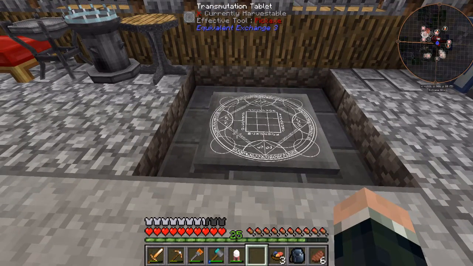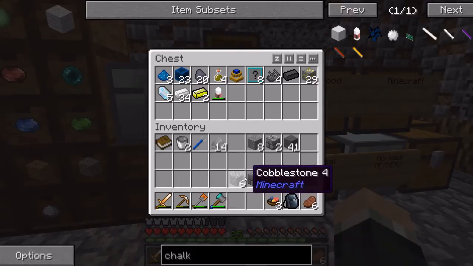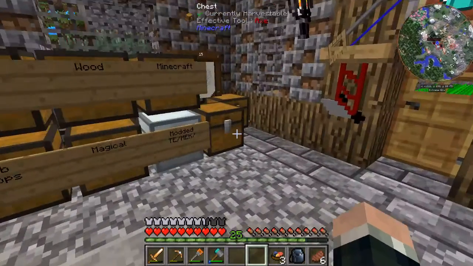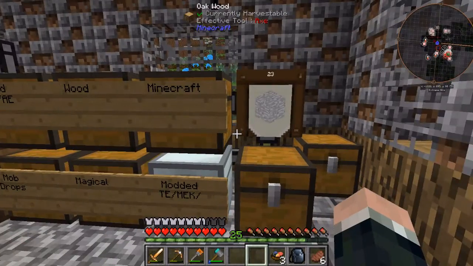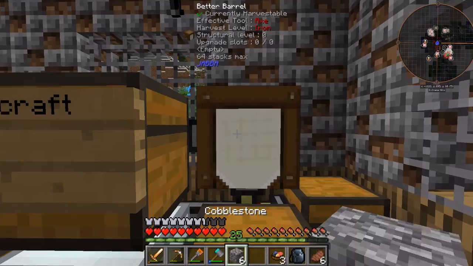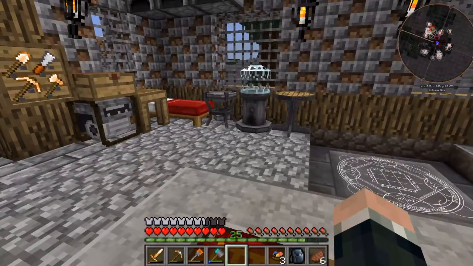I went and changed my keybinds. It's set for a default of V, but I changed it to my number pad. That, and then shift right click on it to activate it. So, pretty cool. Not bad at all. Now we can actually start doing this a little bit more. Let's put some of this stuff up we don't need. There's stone in there. Why is there stone in there? It's supposed to be cobble in there. Okay, whatever.